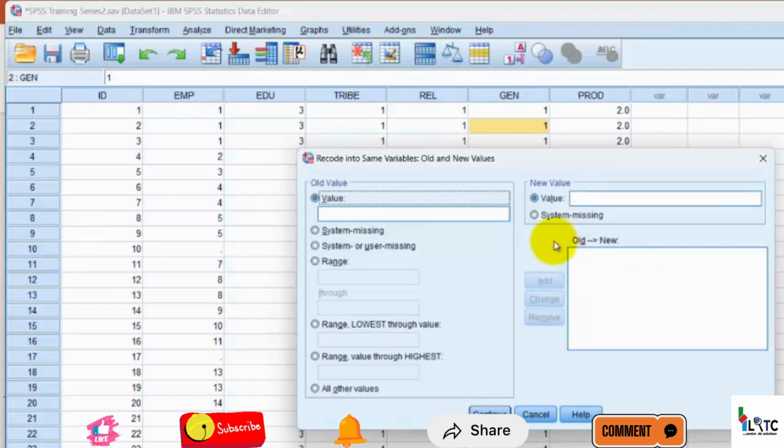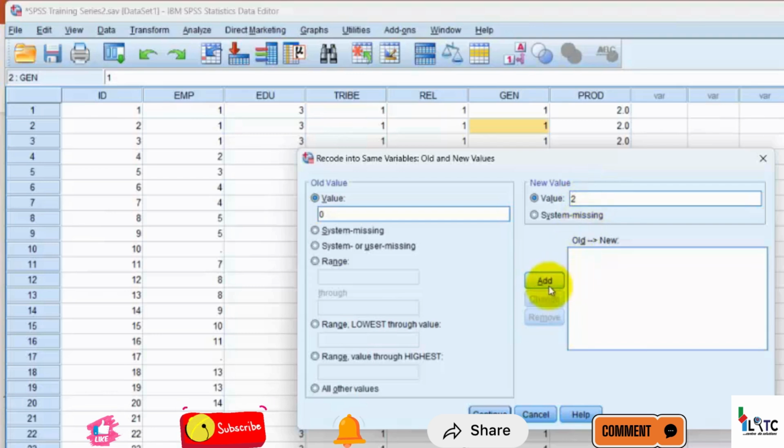In this interface, we have old values here and new values here. Now what you need to do is, for this old value, 0, we want to change all 0 to 2. So for old value, you type 0 here. Then in the new value, we now want to use 2 to denote females. So you type 2 here.